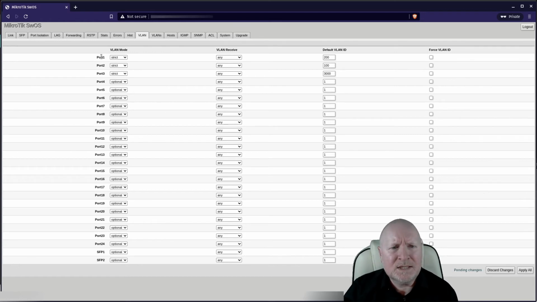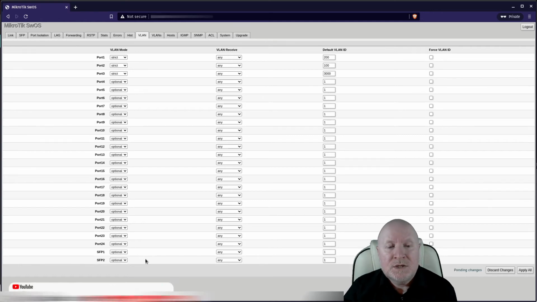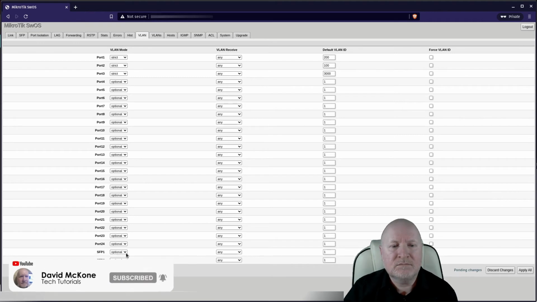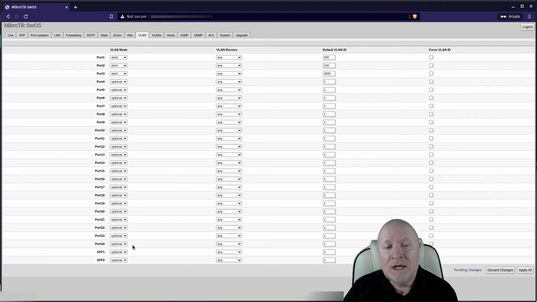This thing actually has 24 1 gig ports. So these are built-in copper ports. Now, these two ports here are called SFP+ ports. And what I can do is go and get some SFPs to plug into these ports, turn them into 10 gig ports, and they can be fiber or copper, and I can get those for reasonable cost. But I think it's the network cards that'll probably set me back a bit more.